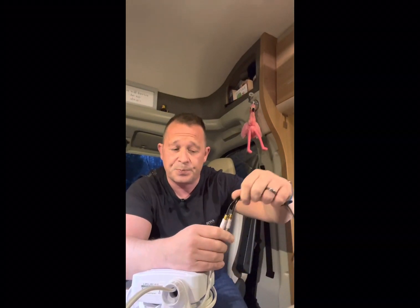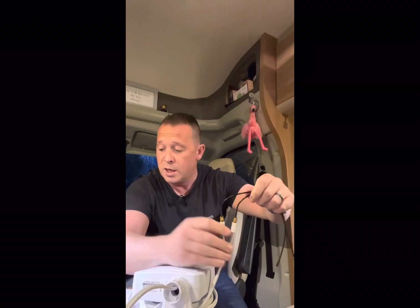No. So when it came with the two white sockets, with the two white wires, and I'm looking at my Netgear, and I know it's meant to fit because I've read lots of reviews saying how good it is with each. What I didn't realise is under these black strips is two cable ports.